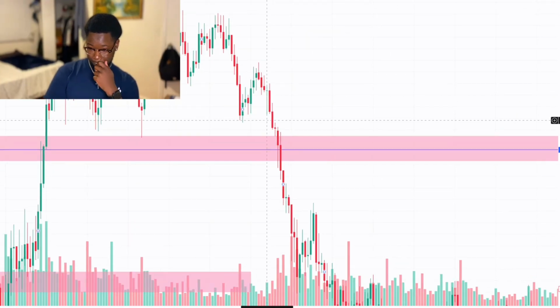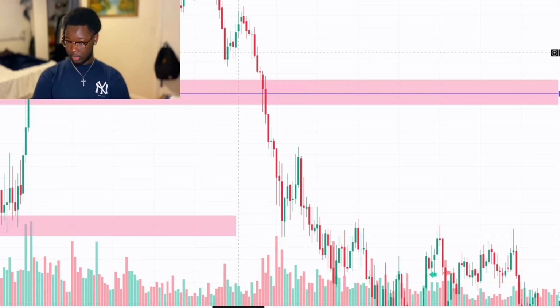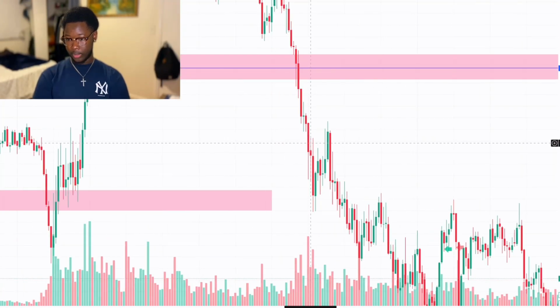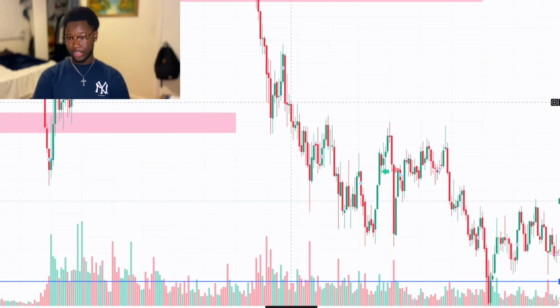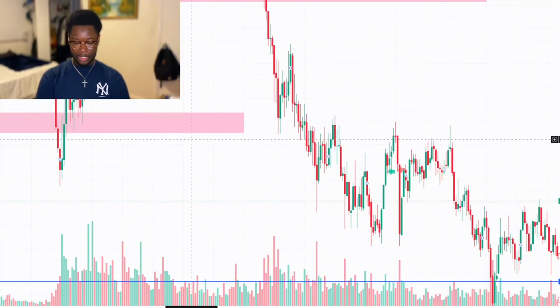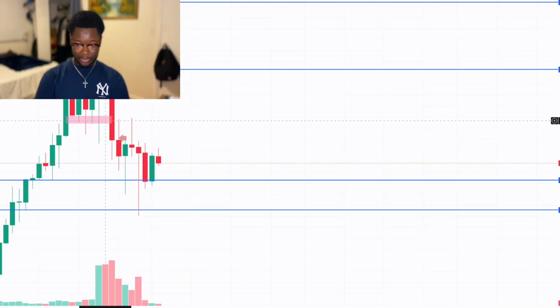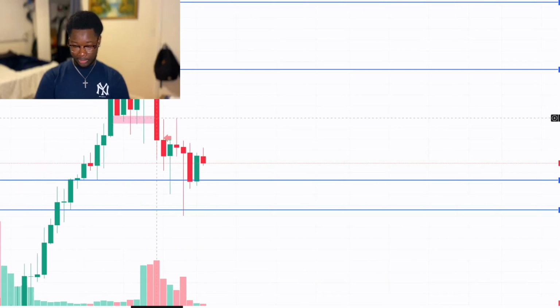But as you can see here, 11:10 came down, pushed through this 30-minute gap. Again, I'm looking for a reaction out of the 30-minute. I believe we still had the hourly down here at, let's see what time this is, at 11. Did we still have the hourly gap? We did still have the hourly gap, but it ran through the hourly gap. Didn't get any reaction out of it. Actually inversed the hourly gap and kept pushing down.